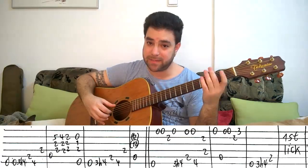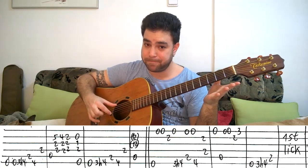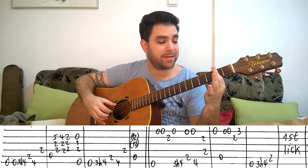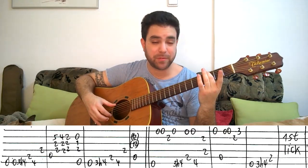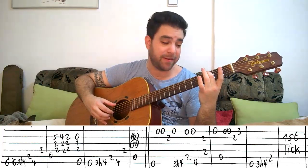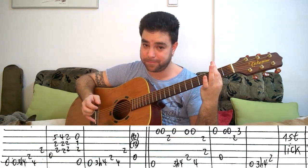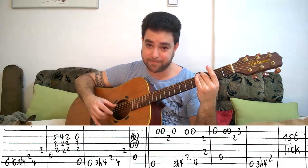You play the E bass. And then you play this. The open E string, the first string, twice. And then two on the second string. Then comes the confusing part. You play the E string with three hammer-on to four on the E bass string. Then two on the A string with another open E string. Then you play another E string with four on the E bass string.